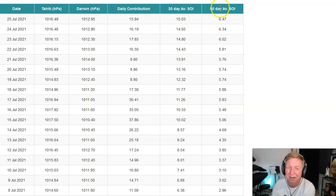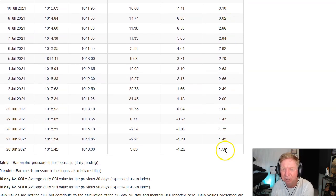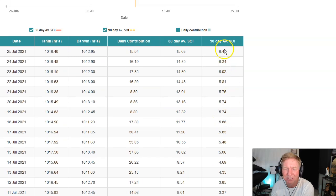The 90-day average, we call this the El Nino La Nina indicator, plus 6.47, but it has too been steadily rising. This is for sure a lagging indicator, but this got up to, I think, plus 15 at the peak of La Nina, but it's a 90-day average. So 3 months from now, so what are we, July to August, September, October, somewhere in October, wouldn't be surprised to see this guy up in like the 12 range or 10 range or something along those lines.